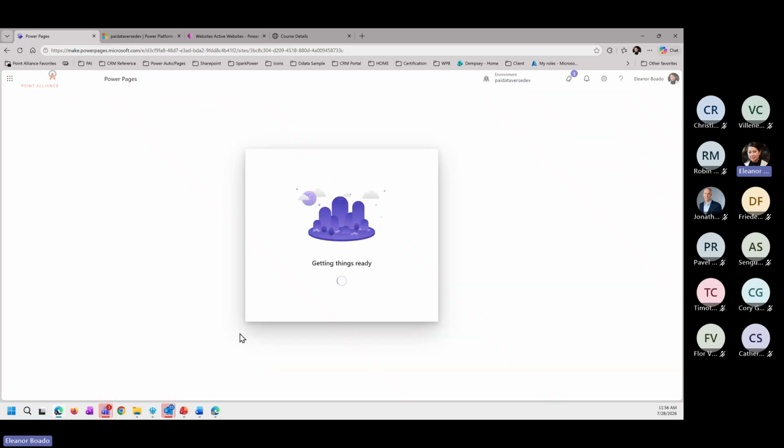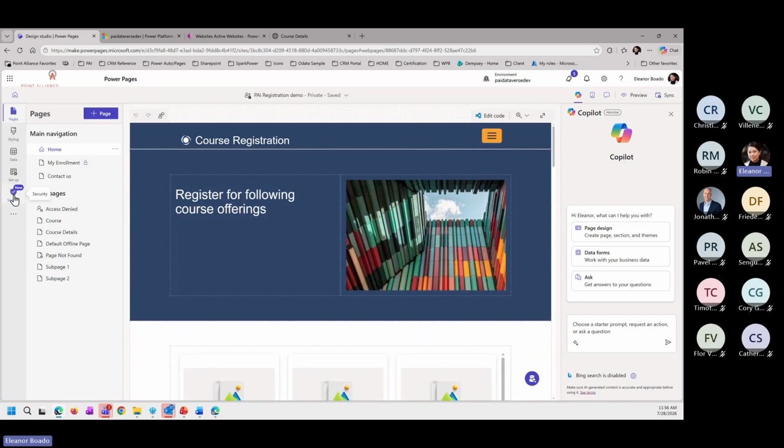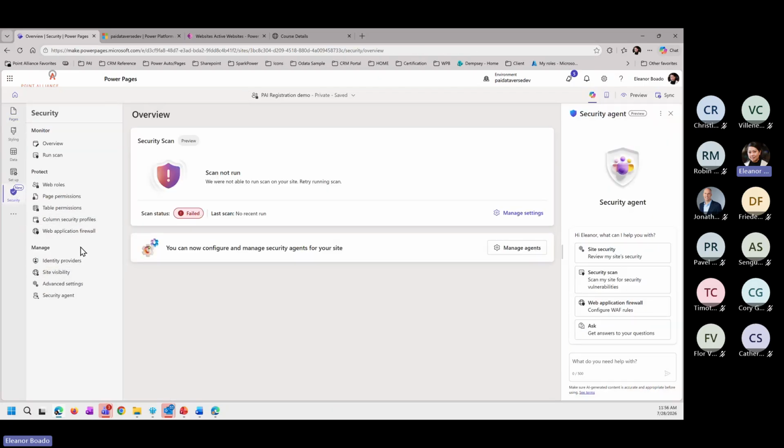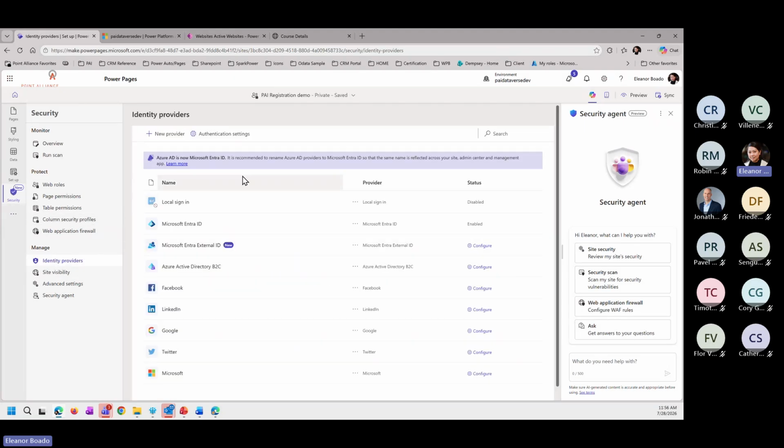I now only have 5 minutes left, just to give you an idea of how security is done. This is something new. Normally on the older version, the security was done from the Power Platform level. Now you can see you can define providers, or different IDPs, here within your Power Page, within your website. You can enable Microsoft Entra, or you can even use Azure B2C on a different tenant. And you can also use other IDP providers like Facebook, LinkedIn, Google, Twitter, Microsoft, or other Microsoft, right?